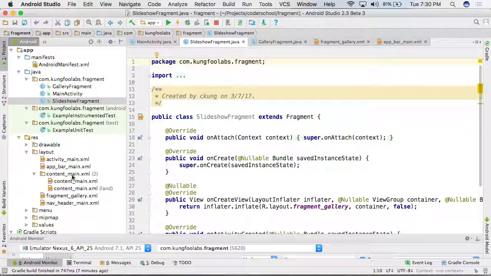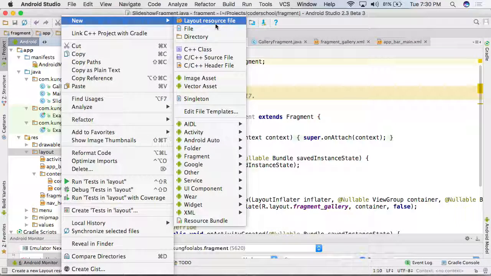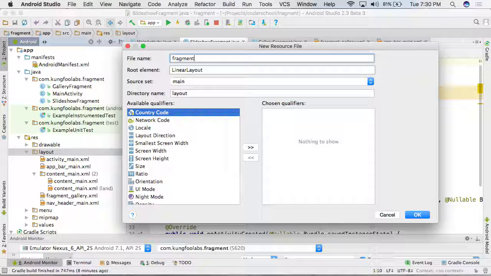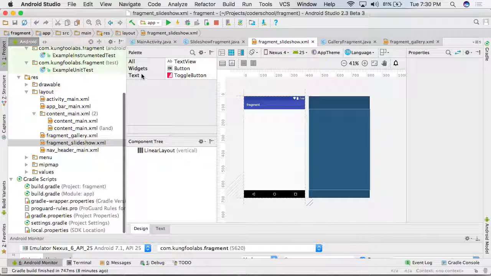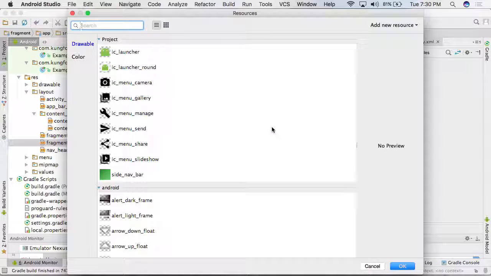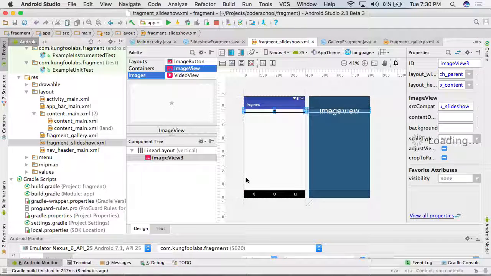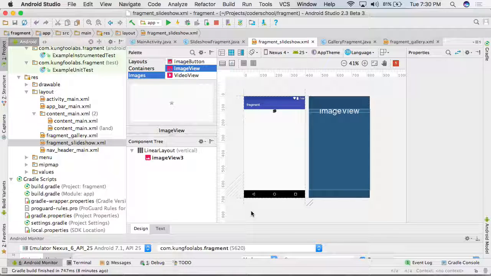We will create a new fragment called slideshow. And again, we will throw an image in there. Okay, so most of this is pretty straightforward. I will actually show how this can get pretty complicated in a sec, okay?